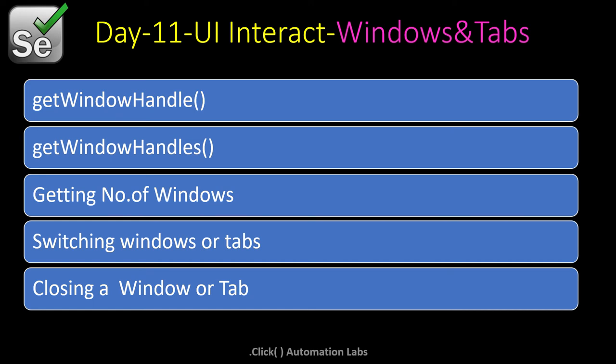So this is the day 11th of Selenium WebDriver beginner series. In today's session, we will learn about how to handle multiple windows and tabs. Basically, when we are working with applications, we see some applications will open up in a new page. In such cases, we have certain issues in handling with WebDriver. So we will see those issues and how we get solutions for those kinds of issues.